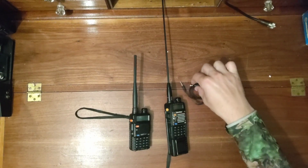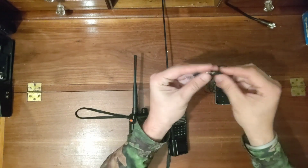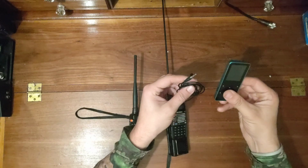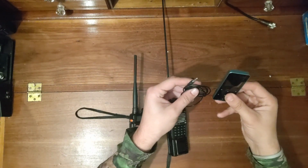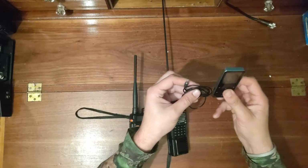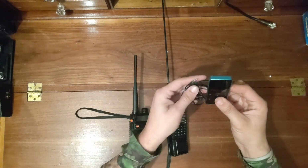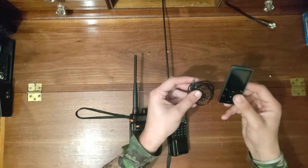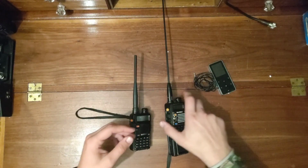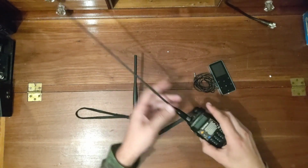So basically, all you're going to need is a 3.5 millimeter auxiliary cord, just like that, and an MP3 player. You can use a phone. I like an MP3 player just because if someone would happen to take it, if it was sitting along the side of the road, depending where you have it hidden. But again, if you have someone with it, then you're fine. You don't have to worry about it. But you could use a phone as well, some sort of recording device, and a handheld radio, a Baofeng or whatever.